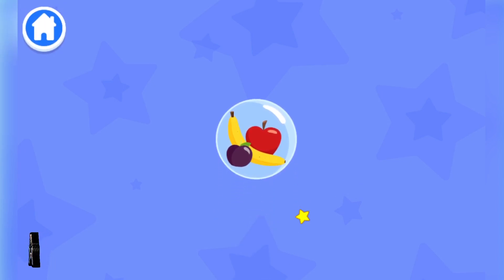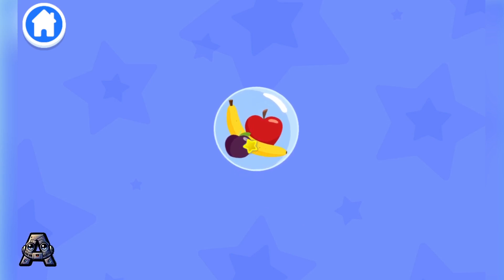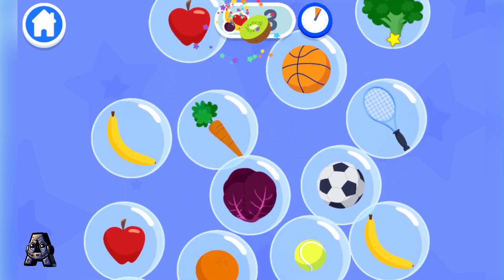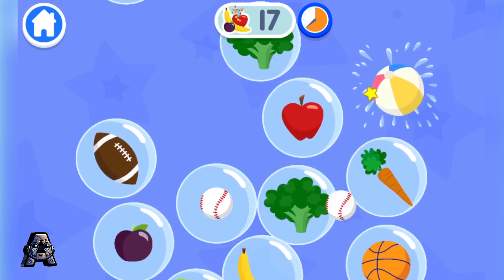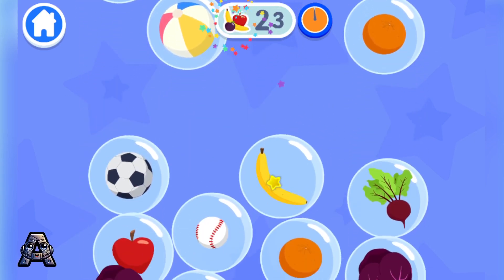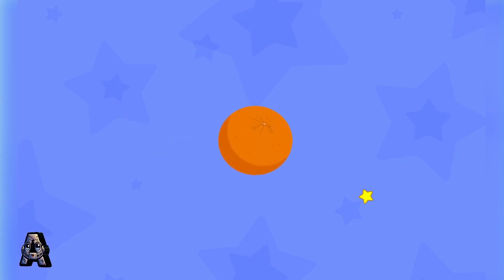Player one, let's play! A great way to stay healthy is by eating all your colors! Pop all the bubbles with fruits! An apple! A banana! An orange! A banana! A plum! A kiwi! An apple! Eating colorful fruits and vegetables helps keep Elmo healthy! Looks like we've got a new food to bring to the picnic — an orange! Did you know oranges help your body fight germs and stay healthy? Yum!